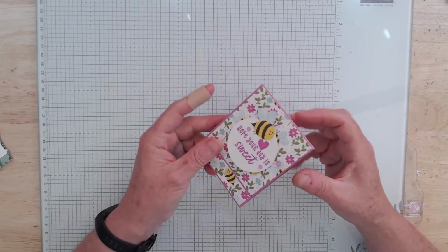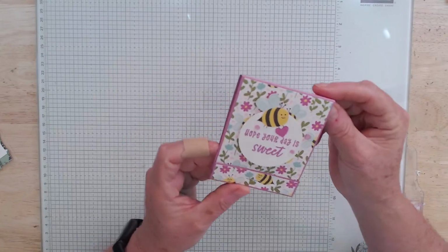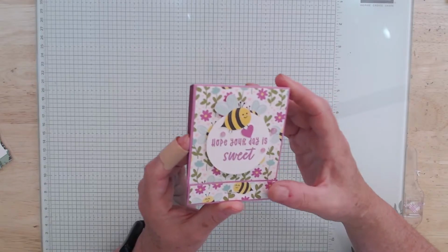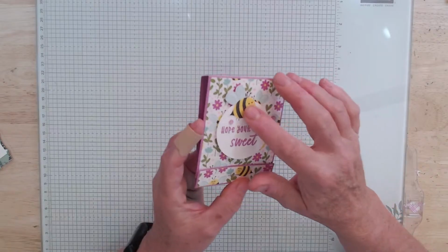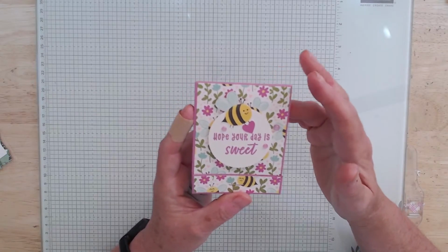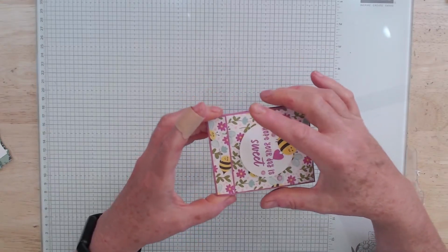So this year I'm making what I've called a matchbook or matchbox treat holder. So this is the one I've made, and now we're talking about the bees. So this is the paper for the Meant to Be workshop kit. Actually, I've used one of the papers from that. Fussy cut some little bees from the same paper, and hope your day is sweet. And that's from the ice cream bundle. But anyway, I thought it was appropriate for this little gift holder or treat holder.